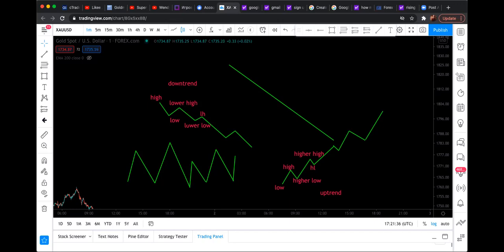And then from there, it drops to a lower low. Do you get what I'm trying to explain? Why? Because it goes to a lower price that is lower than the previous low price it went. Please, do you get what I'm trying to explain? And then once it goes to a lower low, it comes back to create another lower high, then lower low, lower high, and so on and so on. So it reaches the final low, which is the lowest.